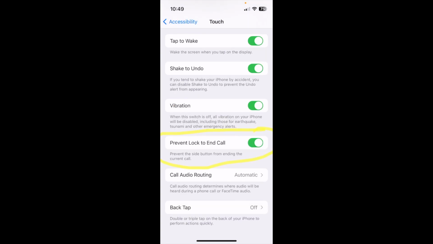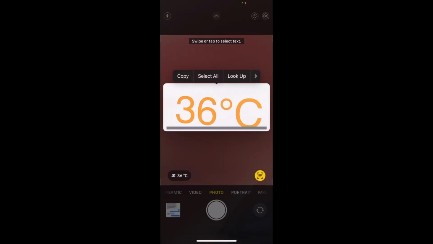Have your screen turn off on energy battery saver, and your screen turns off, it'll prevent the end of a call if your phone turns off. This is like a body temperature almost, or a car reading, but if you just write this in your notes at 36 degrees Celsius, if you're in a different country and they don't use Fahrenheit, you could take a picture with your camera with this feature right here.